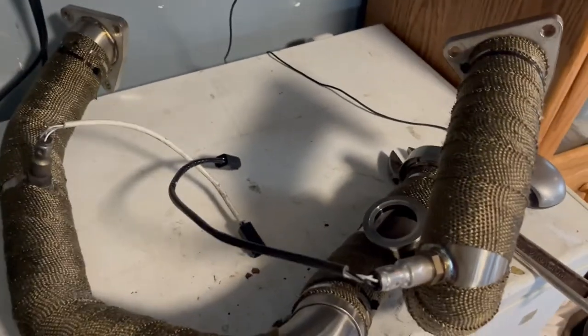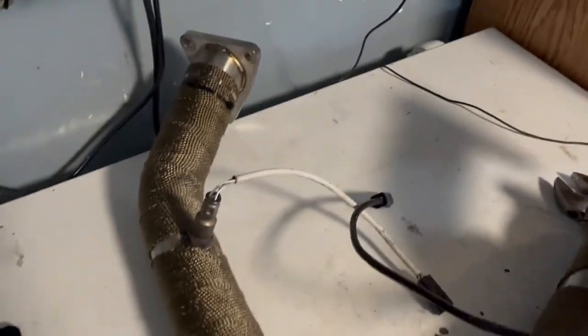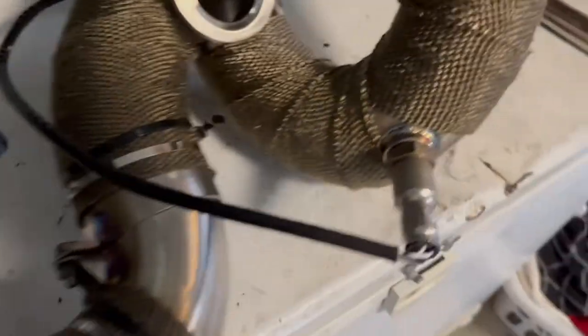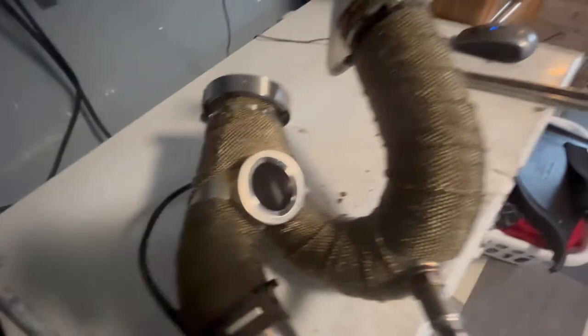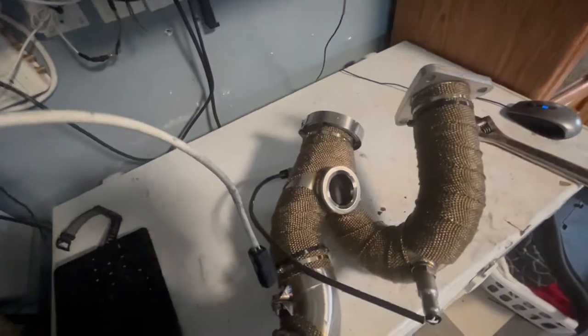Okay, so what I had to do was put these two pipes together, because it's probably going to be an easier way for me to mount them. Instead of mounting one and then hooking up the other, I'm going to let you guys know how it went, if it's easier this way, or if I had to unhook it from here. Make sure you get your 10 millimeter with a nut to get it secure. I'm going to get it installed, and hopefully it won't be that hard to plug in the wastegate right there. I'll let you guys know how it went.